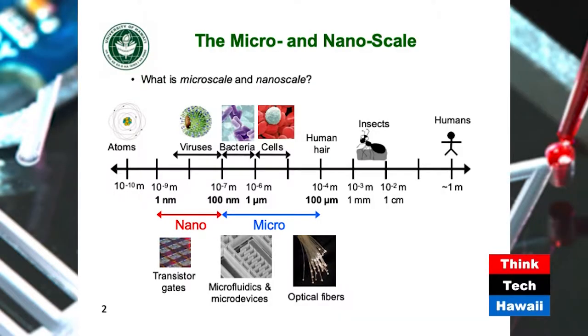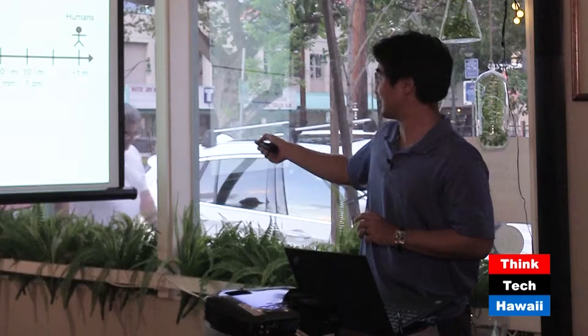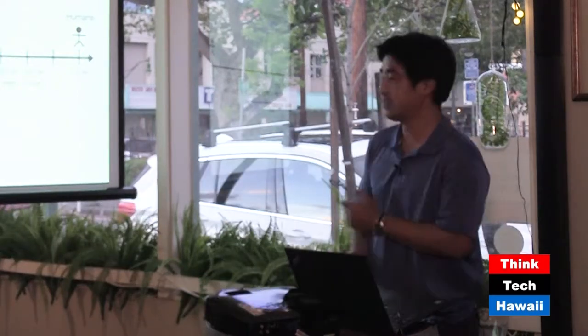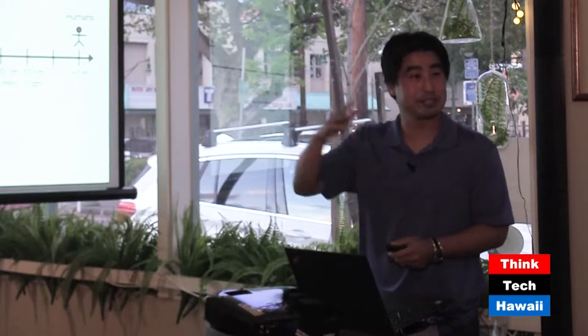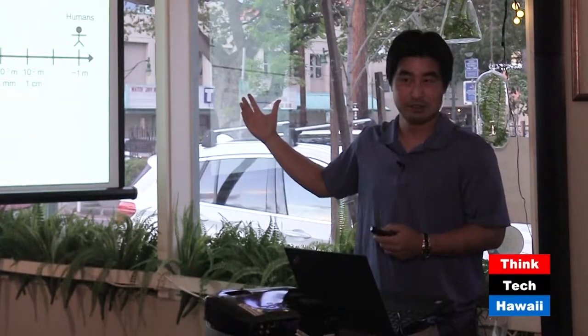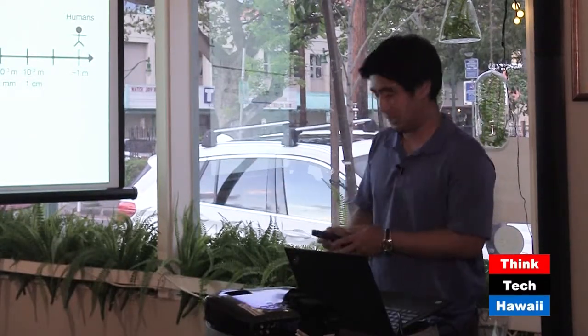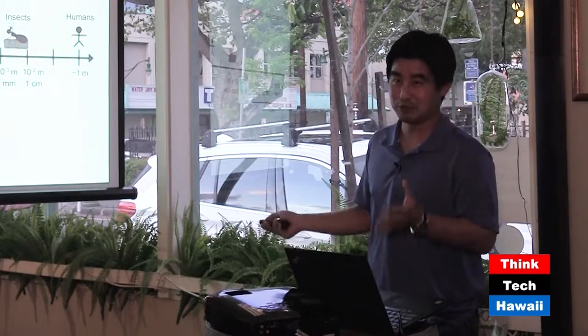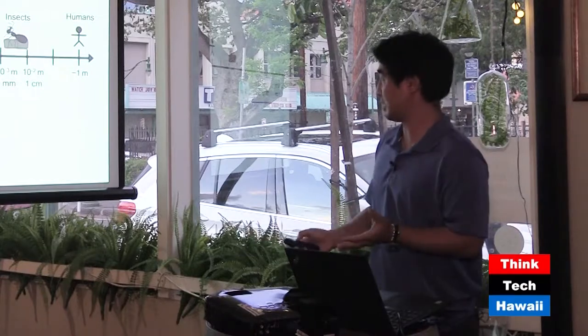So micro, that's the prefix for microfluidics, and it kind of defines the kinds of fluids we're talking about. This is our size to the closest power of 10 of a meter. So maybe a kid or something like that on the smaller side. And normally, in our day-to-day lives, we interact with things that are a few length scales larger than us, like cars, buses, planes, and also a few length scales smaller than us. So, for example, insects, things like that.